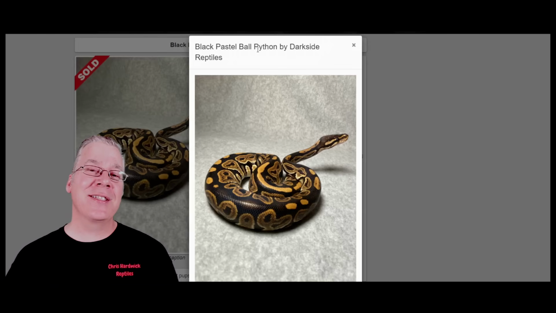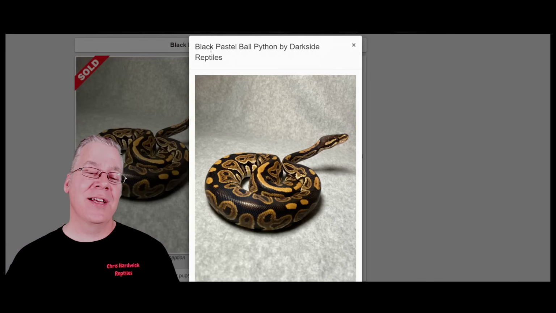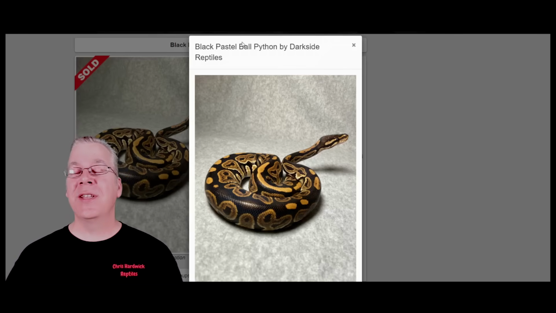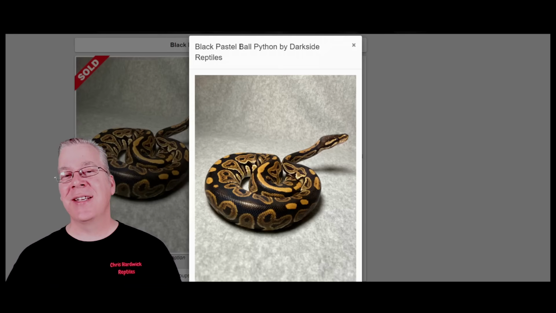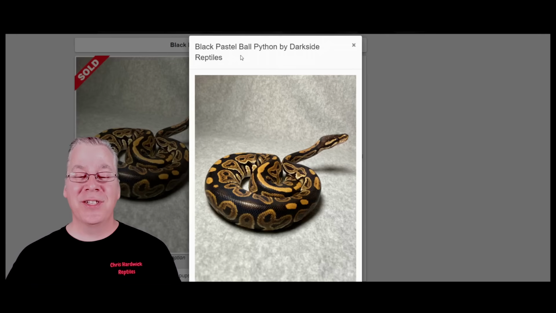And keep in mind, the black pastel is also allelic with other genes. You can make a black pastel cinnamon to make the 8-ball, which acts like a super. So if you take the 8-ball and breed it to something else, you'll get half black pastels and half cinnamons. It's also allelic with Enchi, also allelic with Het Red Axanthic, and it's also allelic with the Lori gene, which is pretty interesting. So you have to keep those in mind if you're breeding black pastel into any of your combinations.